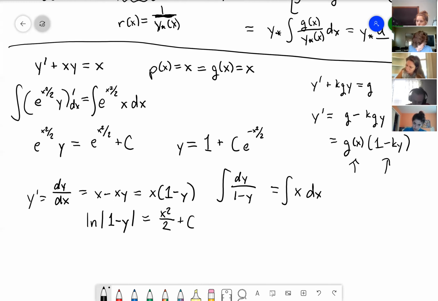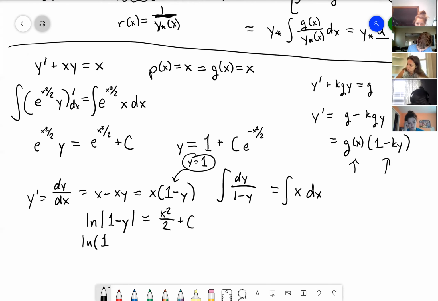Now, I should have looked at my stationary solution. Of course, it comes from right here. That's y is equal to 1. So we're going to assume that y never passes through 1, except at our stationary solution. And so we either have y is always above 1 or y is always below 1. In the end, we're going to end up with this constant multiplied by an exponential. So that permits me to just ignore this absolute value.